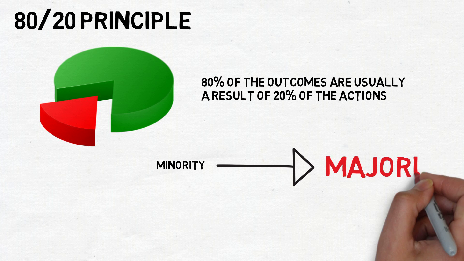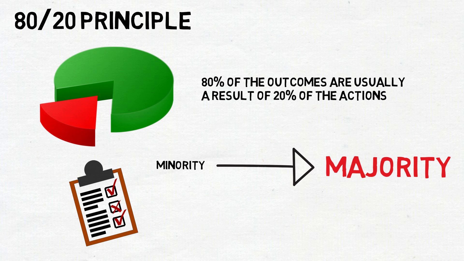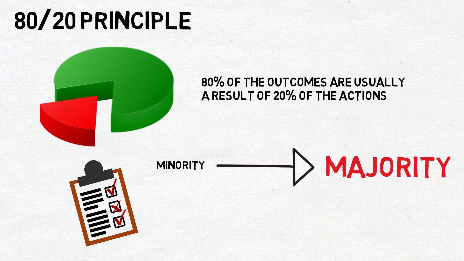The minority of your effort leads to the majority of your results. So find those things on your to-do list that you can eliminate or outsource, and focus only on your high-priority activities—the one domino that sets the rest of them in motion.